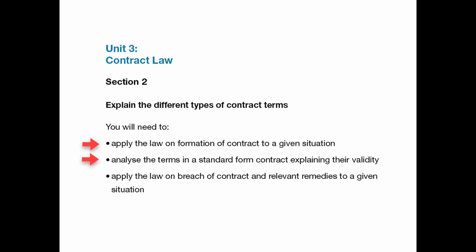and analyse the terms in that specific contract, focusing mainly on their validity. On bullet point 3, you will need to describe a specific purchasing related business situation or scenario and describe separately for both parties the range of ways in which that contract could be breached, then again separately for both parties the range of remedies that are available.